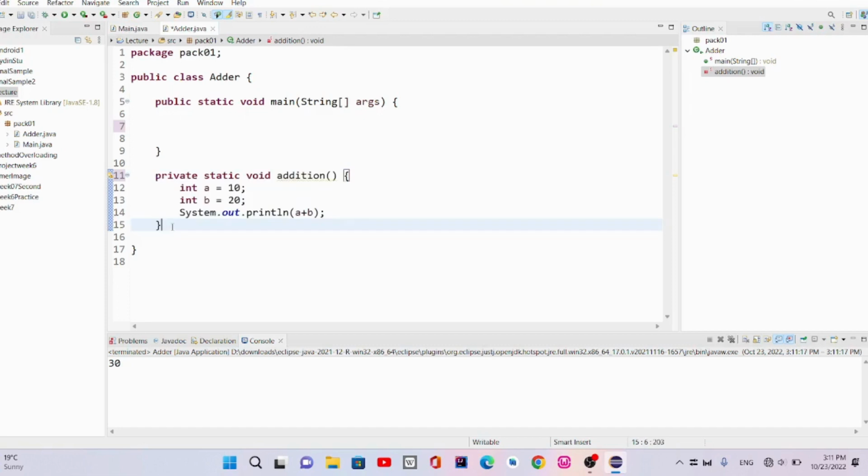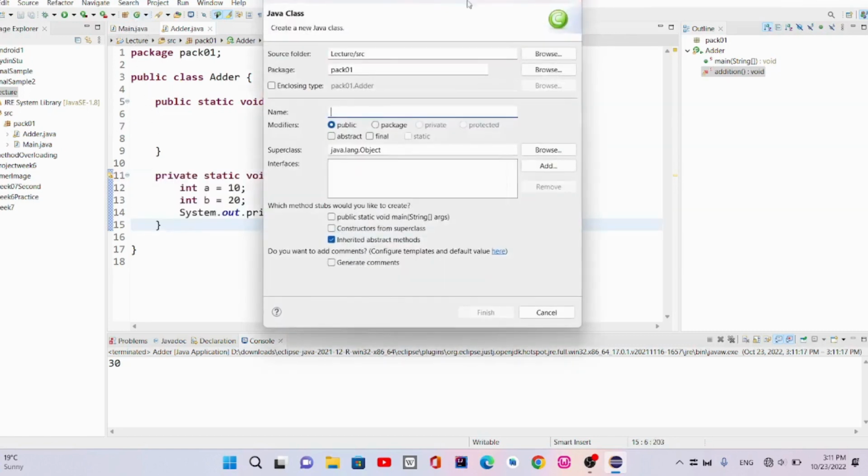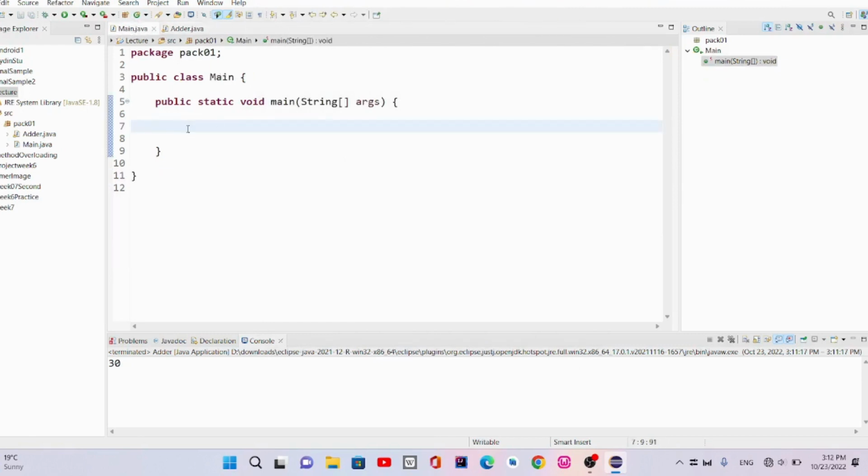So for example, if I want to access this private method in this main class, can I access it or not? Let's see. Let's suppose I create the object here, like this.